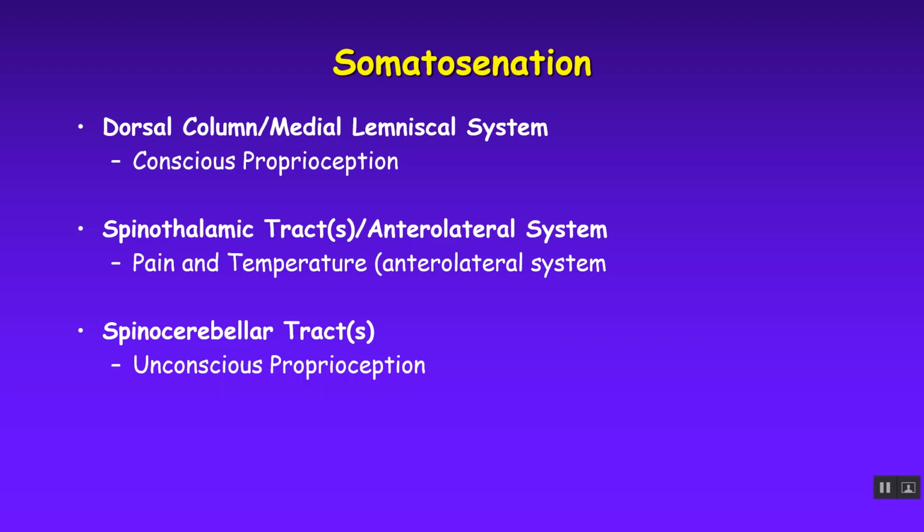Somato, body, sensation, okay? Always look at terms and break it down. If I see a term like this, spinal cord, thalamus, oh, that's taking information to the thalamus, which if it goes to the thalamus, it's going to go to the cerebral cortex. So it's spinothalamic or spinocerebellar. Sometimes if you're trying to guess on questions on a test, if you just sit up and think about some of the breakdown of the terms, that can tell you where. That doesn't work all the time. The dorsal column medial lemniscal system doesn't tell you a lot, but sometimes it does tell you where it's going or starting or going to, okay?